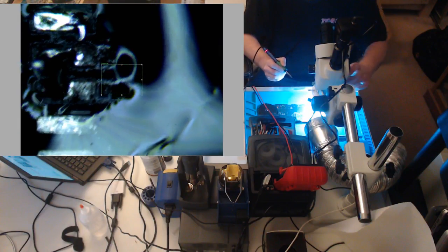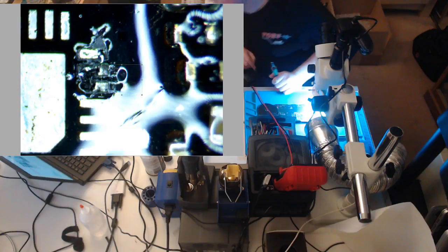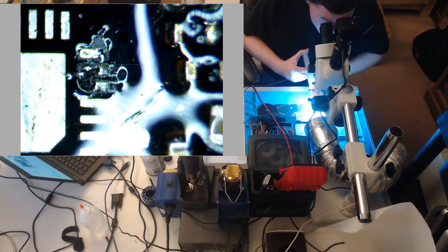See, this is how you know you're too hot on your solder. If it starts doing that, you're too hot. I'm at 750. Coffee really loves them solder pads. Yep, sure does. Likes to eat them up.